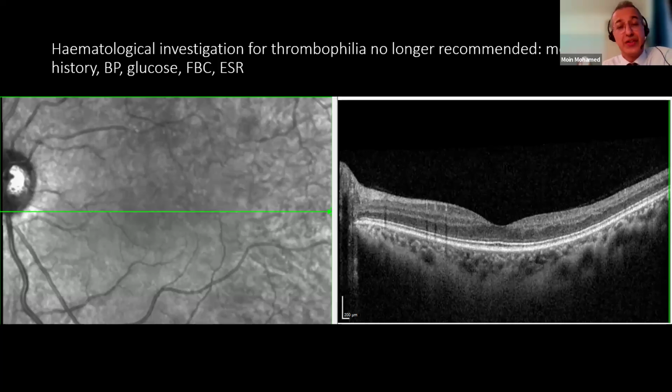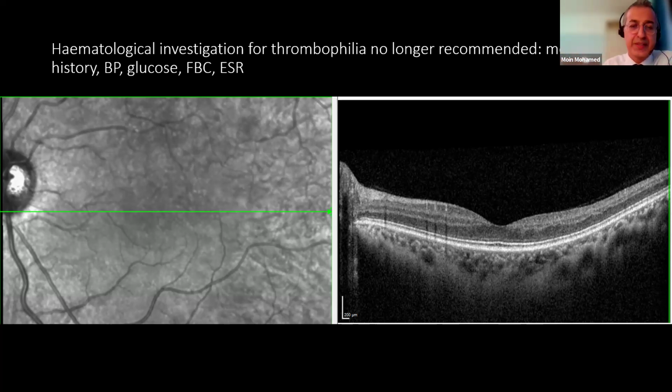So often the scan doesn't show any hemorrhage, doesn't show any edema, but the subtle changes, which will explain the patchiness to the vision that these patients complain about, is really relating to the loss of intercommunication between the photoreceptors and the deeper layers. So the national guidance always used to be these patients, particularly if they're young, this lady was in her 30s, get referred for hematological investigations to make sure there's no inherited thrombophilia.